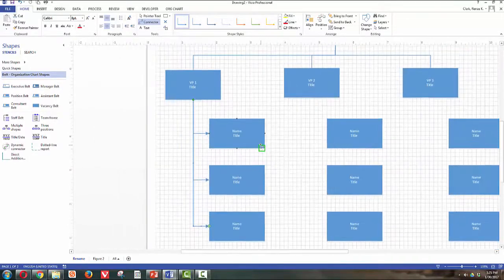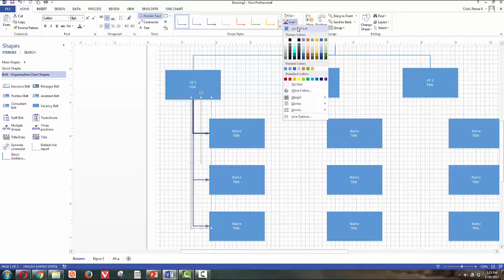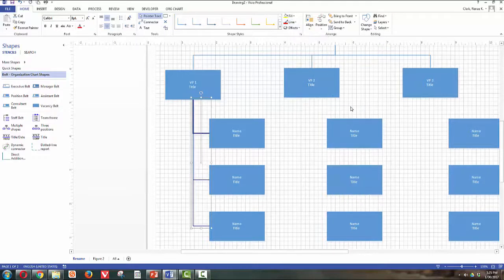I'll scroll out a little bit so I can do the others, but you can see what I'm doing here. It's fairly easy to connect them. I then simply switch back to pointer tool. I can then lasso all of them together. I'm using the select one, hold the control key and get all of them, and then remove the arrows. And I will do that on all of these so that I have a fully completed org chart.